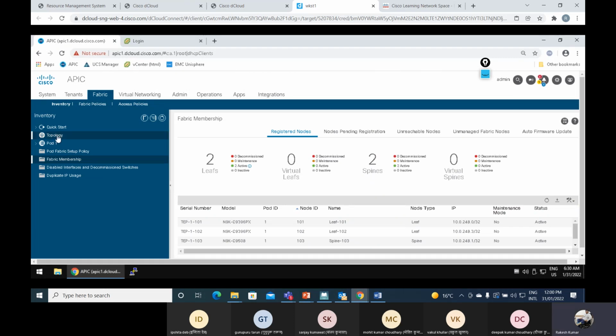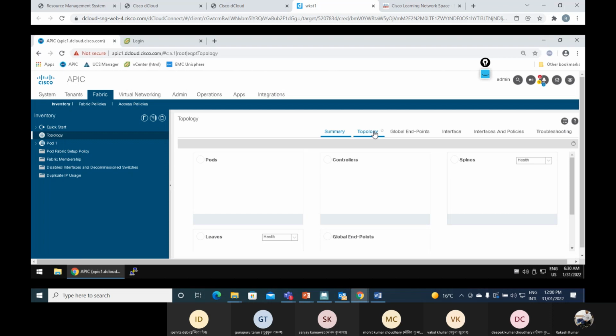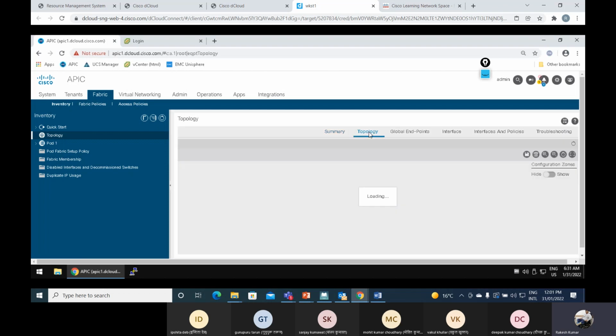Here under the topology, if I go to my topology, it will fetch the topology, how they are connected. Fine.